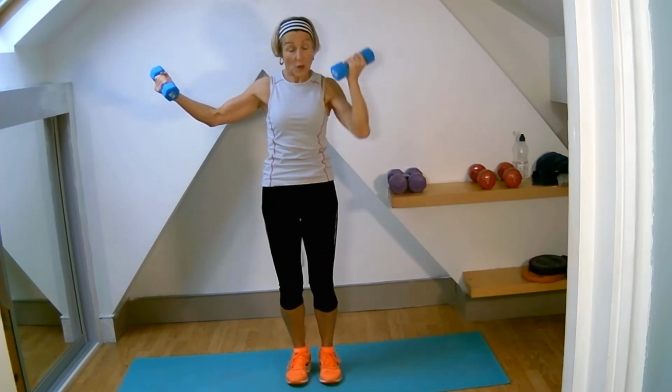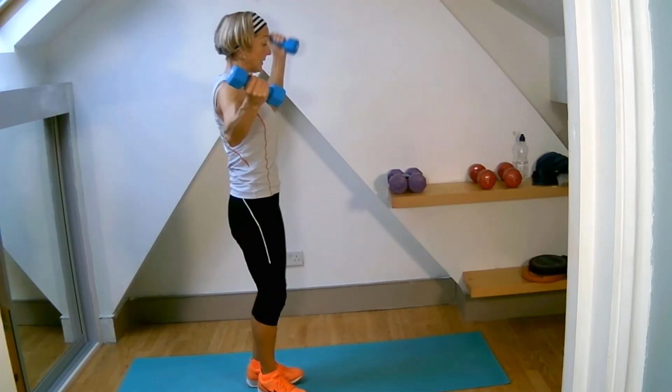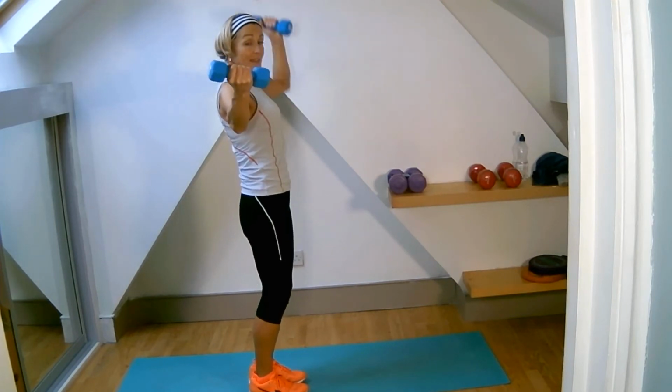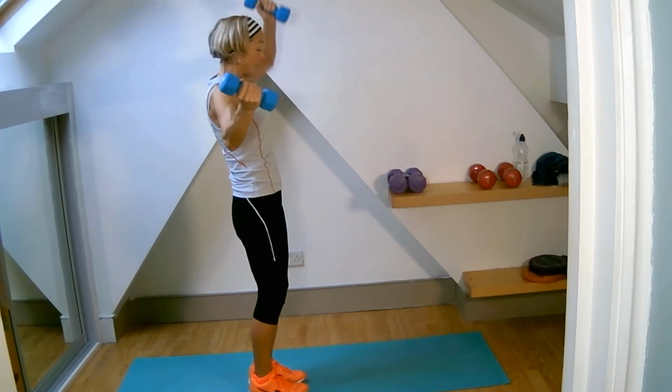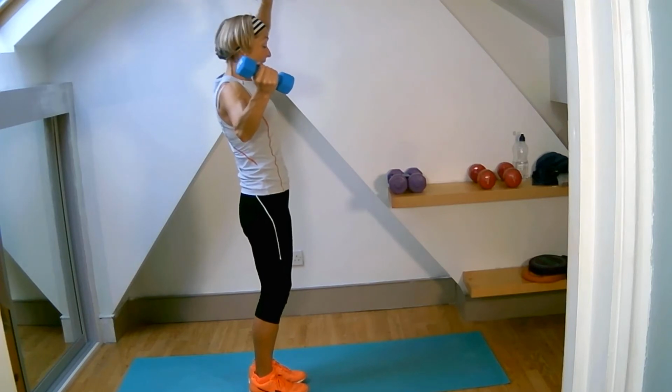So my knees are quite soft. My rib cage is down. My abs are pulled in. I'm not leaning back with that weight. The other weight out with that shoulder work the whole time. And get that squeeze down from that one that's going over your head.